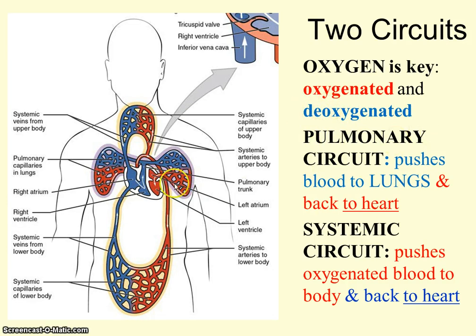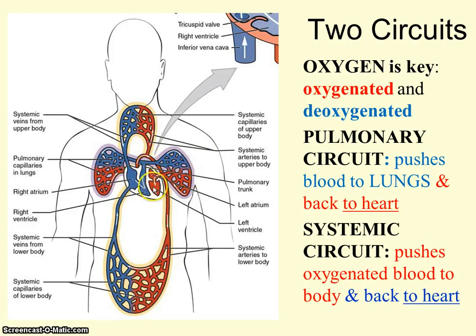So the pulmonary circuit is what the right side of the heart is really focused on. It's because the right side of the heart, after blood enters the ventricle, pushes it to the lungs, as you see here, going through the pulmonary artery, also called a trunk because it's short, separating into a right and left pulmonary circuit, right? So each lung is delivered deoxygenated blood that then becomes oxygenated.